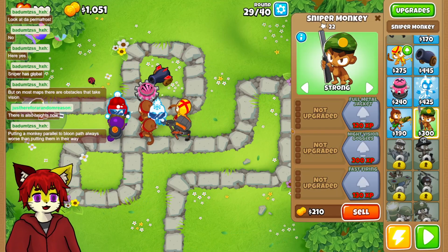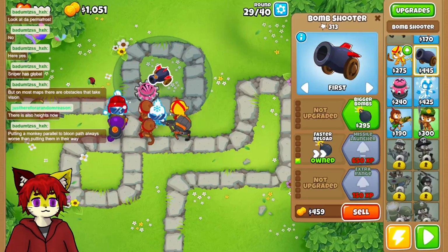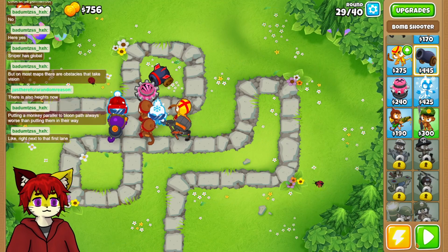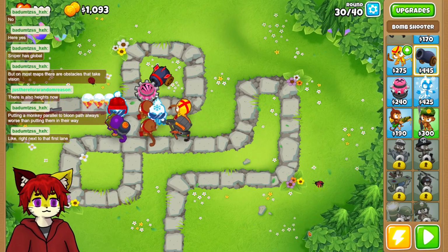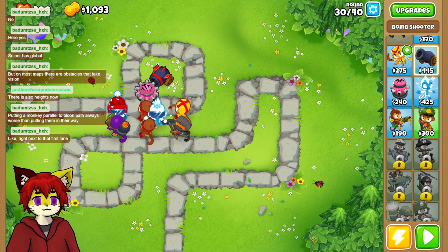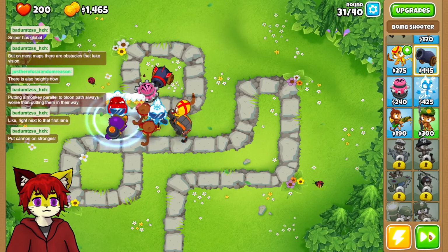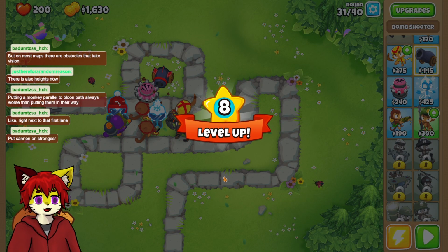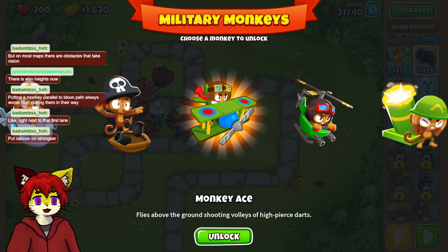So, you. Still no upgradable thingies. Ah, you can be upgraded here. So. Larger explosions. Boom! There's also heights now. So if, in a hypothetical state, there is a skyscraper on the map, can I still use the monkey ace at that spot, or are there no such thing as skyscrapers? Is it only affecting the sniper?